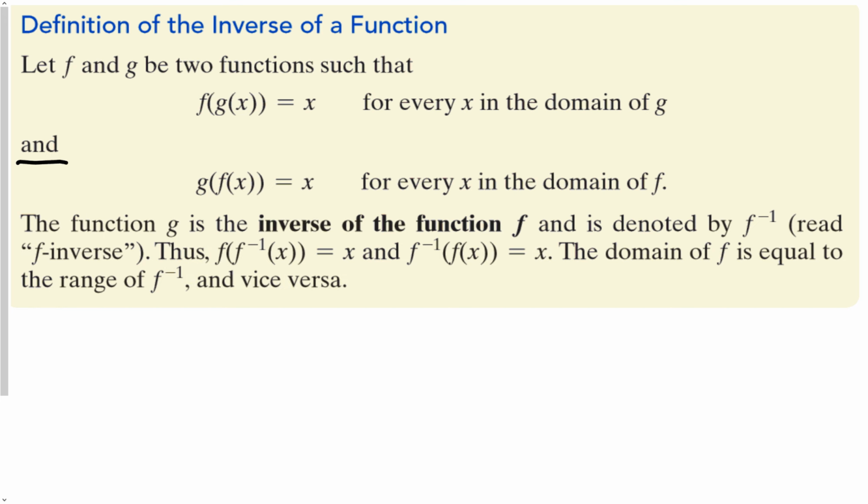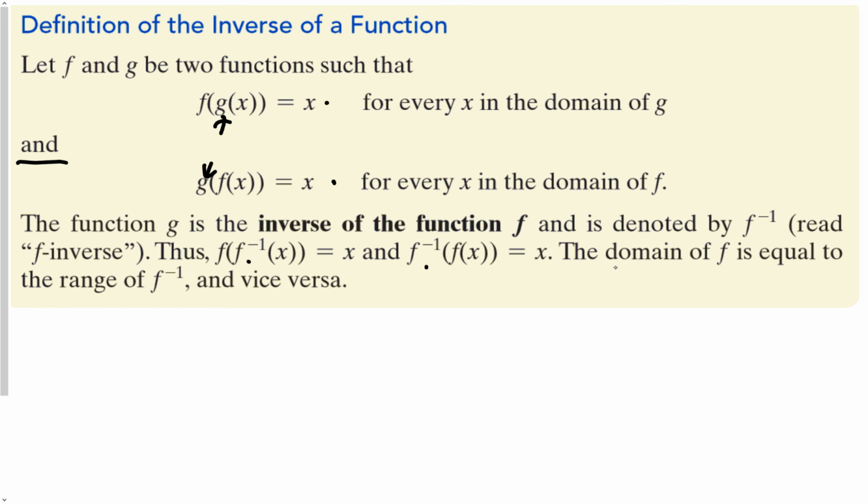And the function g is the inverse function of the function f, and is denoted by the f inverse symbol. Thus, if I plug one function inside the other one, these two things happen. Only now I can change the name of g to f inverse. So the same thing is going to happen: f of f inverse of x is equal to x, and f inverse of f of x is also equal to x.